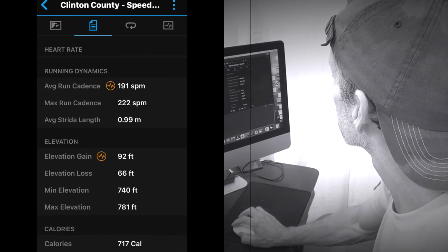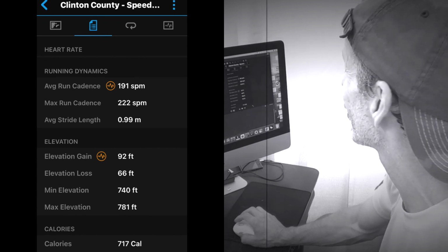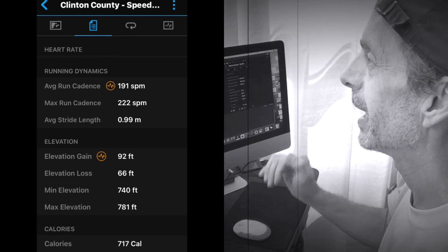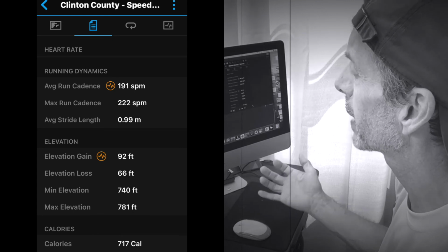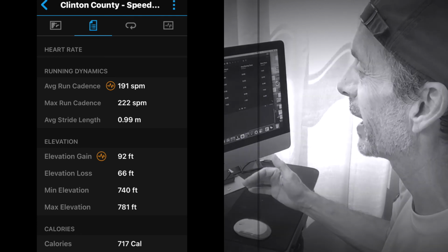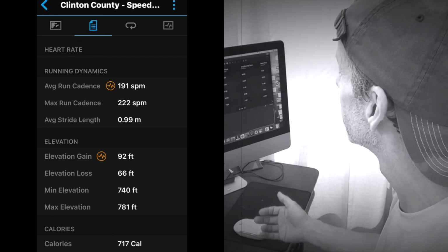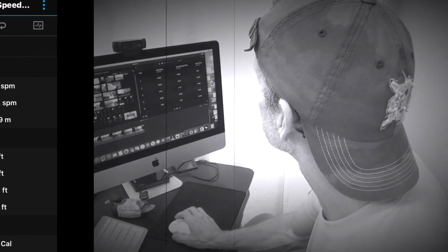Let's scroll over again, and here we can see my gain, elevation, and loss. Not a whole lot going on this run. I started on one side of the lake and basically stayed on flat ground. We've gotten a lot of rain over the last few days, and I didn't want to go off trail. Plus, I was looking for a nice flat space where I could run the speed repeats and not have to worry about traffic. So I went around to a parking lot on the other side of the lake today.